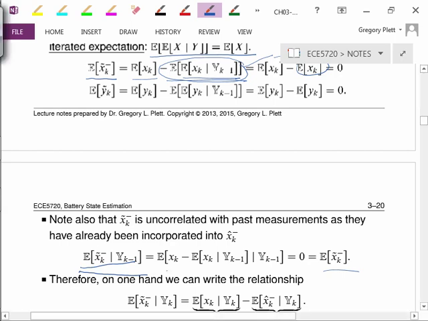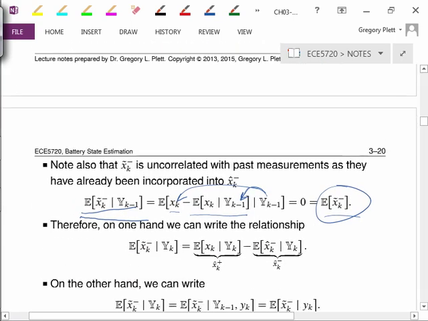And we do that by saying x tilde minus is x minus the expected value of x given y, all of that given y. And we can iterate those expectations and come out with those two things being the same, because conditioning twice on y doesn't help. So I condition this one on y, I condition this one twice on y, but they still end up being the same thing. They end up being 0, and so they end up being this as well.